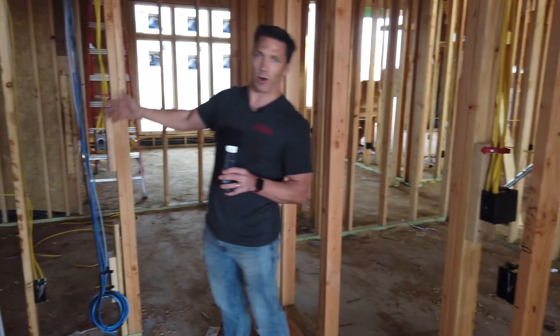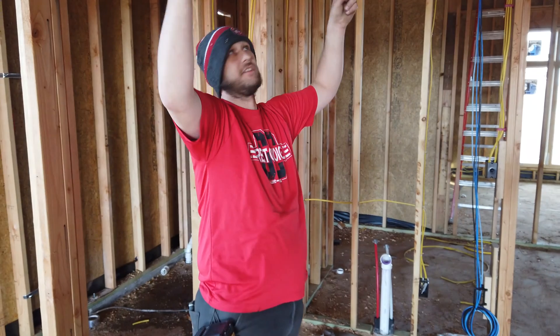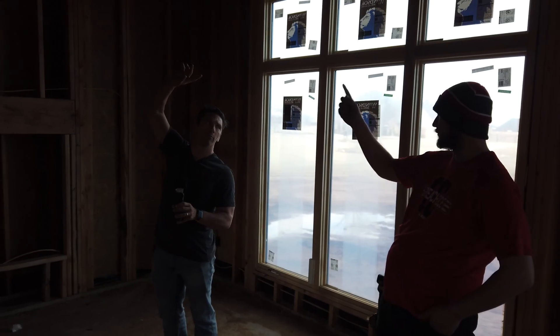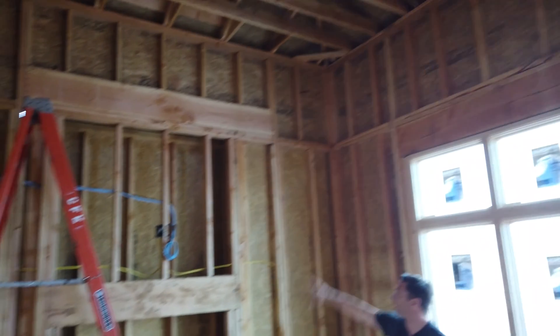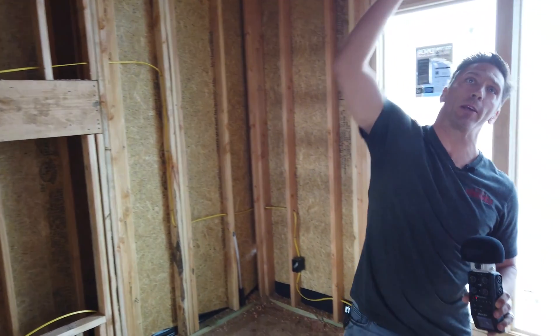There's a clear trend: extra CAT6 runs to all TV locations because there are so many things you can do. If you don't run the wires, you don't have those options — internet, control, audio, you name it. Let's say you want all equipment hidden; you still have to have it wired somewhere. In the office/library/study, we placed a pair of speakers on each side of where a decorative round ceiling molding will go, with a TV above the fireplace — coax and several CAT6s — giving all the options from local box to audio through the amplifier.